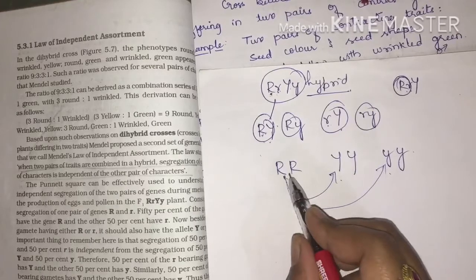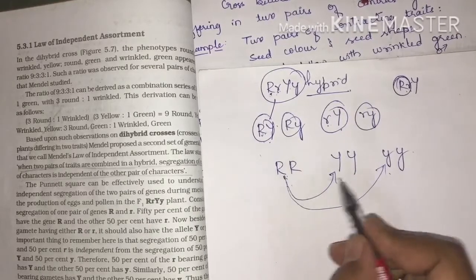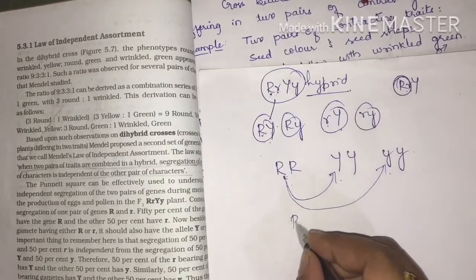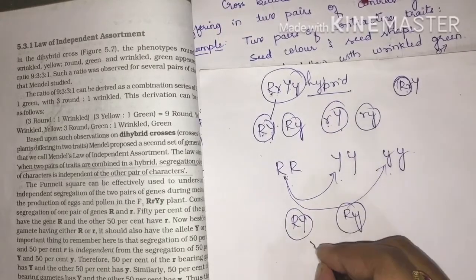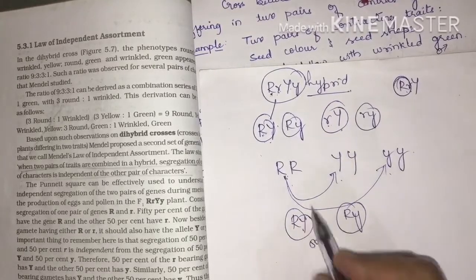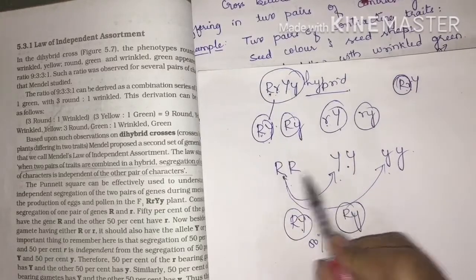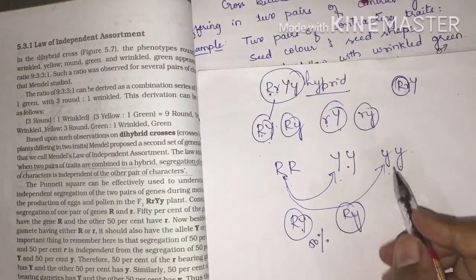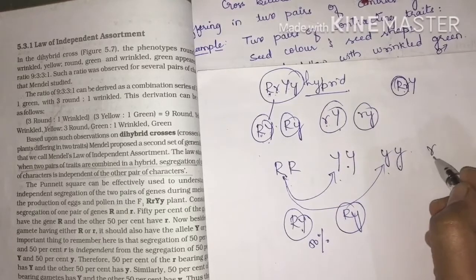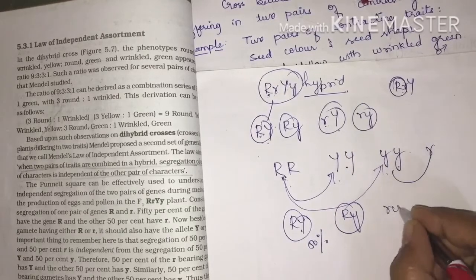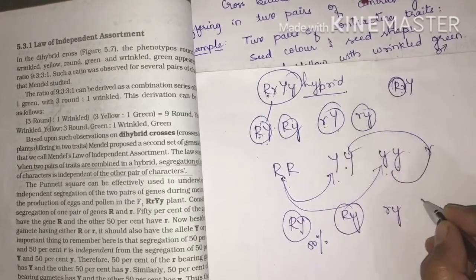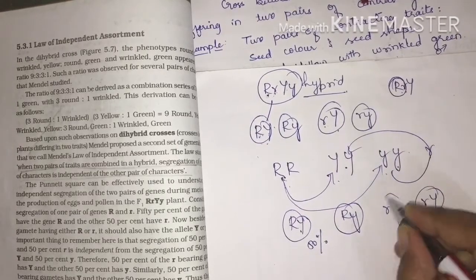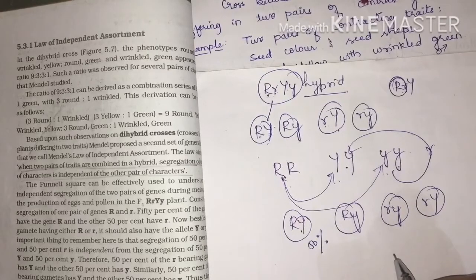This chromosome or this gamete can fuse, this sperm can fuse with this one. So you can get capital R, capital Y or capital R, small y. 50% chances are there. This capital R can fuse with this Y, or capital R can fuse with this y. And this small r also can fuse with small y. Is it? Chances are there. This small r can fuse with capital Y. These chances are also there, which means all are independent of each other.